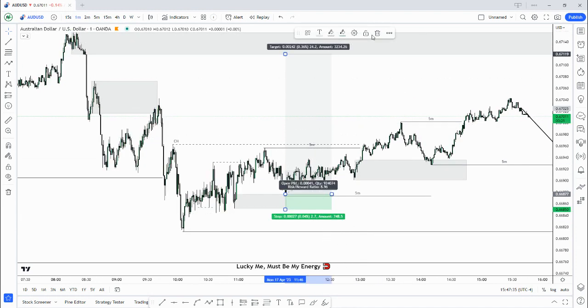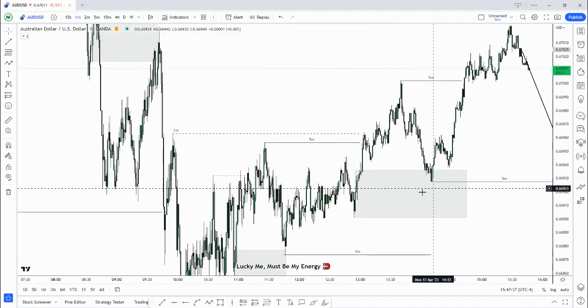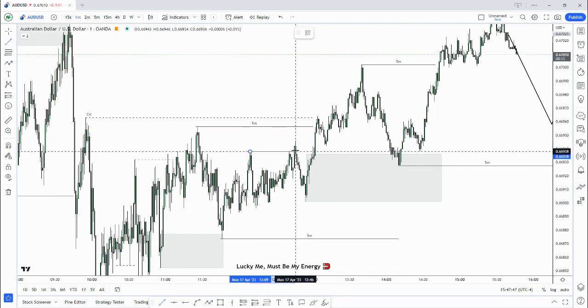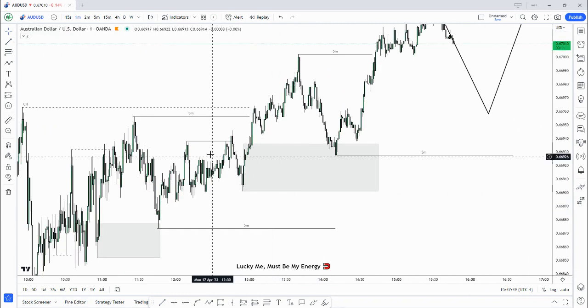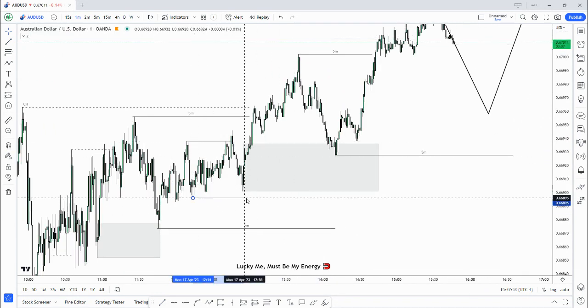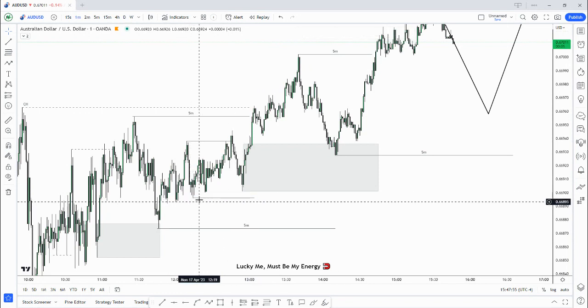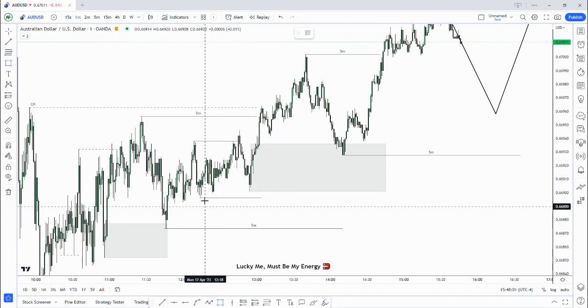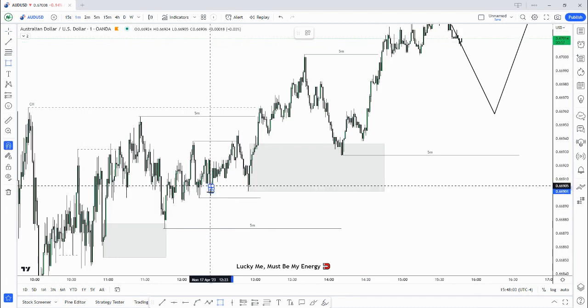Now, there's a few other ways you could do this as well. So let's get rid of that just to keep the charts clean. Let's go ahead and look. If you direct your attention to right here, you can see a pullback and then a continuation that breaks structure right there. At that point in time, we can assume that on the 1 minute, that's going to be our strong low. And then we can see right here, this little tiny demand zone on the 1 minute. See right here.